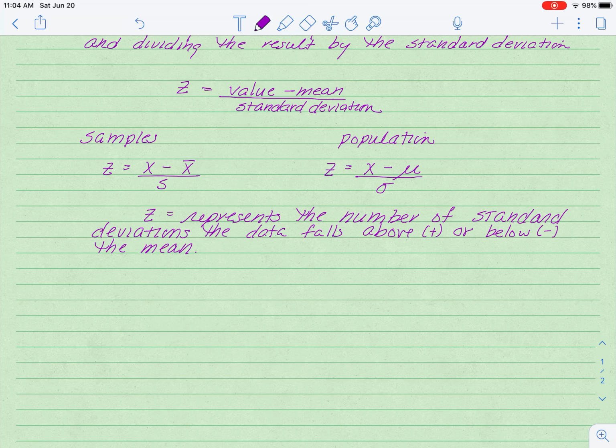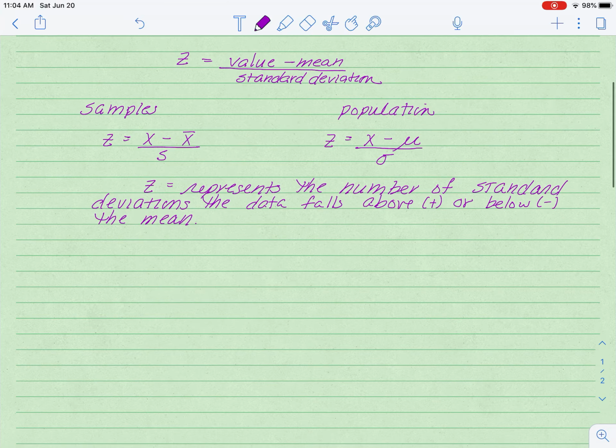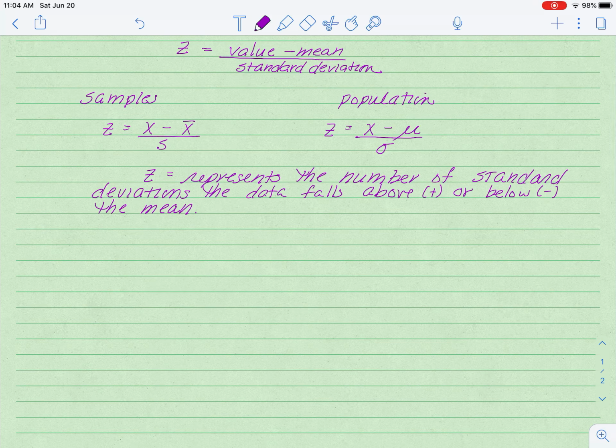So what we want to do is practice finding these standard scores. These are going to become really important to us in the next few sections. It doesn't start until, I think, chapter 6, maybe, but it plays a big role in what we do later on. So the first thing we want to do is an example.